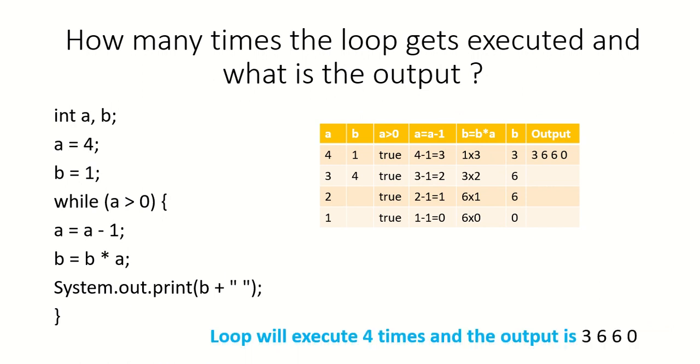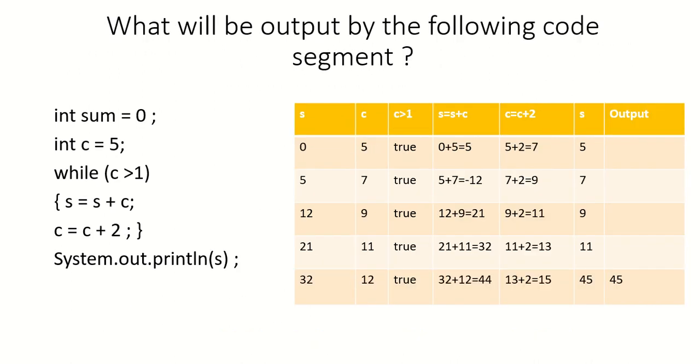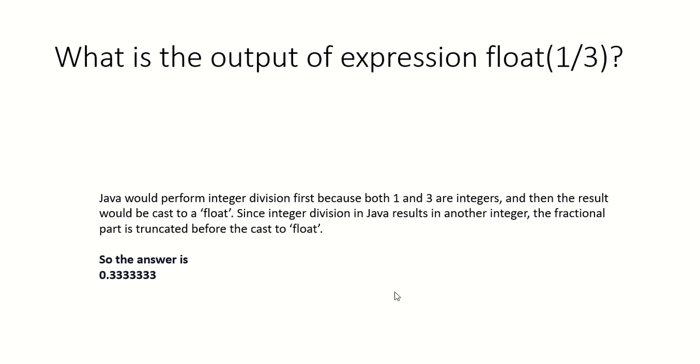Same here, I have shown you all the output step by step so that you understand. Please do it in a table manner so everything will be easy. I have shown you the table manner A, B and how it works. I have done the dry run accordingly. Here I have shown the final value and how the accumulators are changing. Here also 1 by 3 float, so casting will happen, giving 0.333.